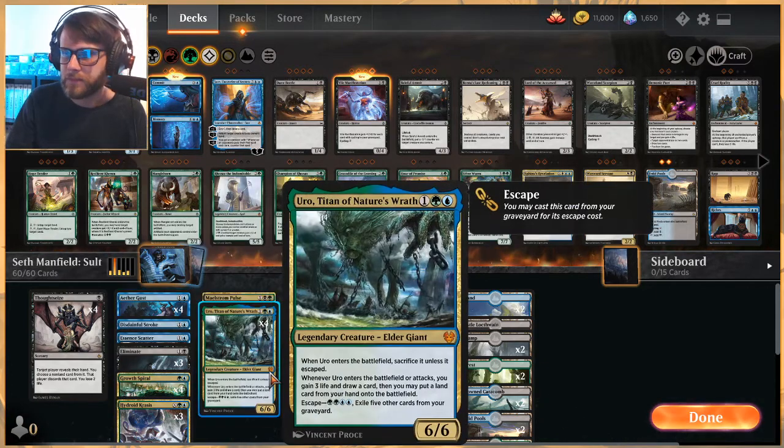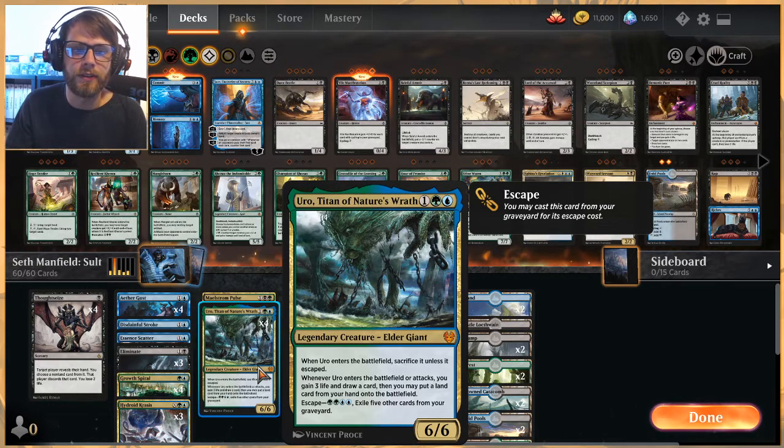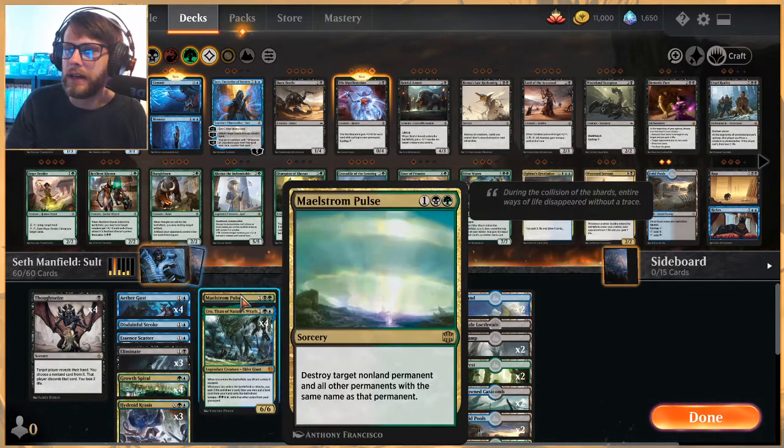We, of course, have 4 Uro, absolutely fantastic card, makes for a great end game, but also a nice little ramper and a life gain outlet. We have a 1 of Maelstrom Pulse to kind of deal with permanents, especially things like the goblin that creates little 1/1s and things like that. Things that go wide with a lot of the same card, Young Pyromancer decks, things like that. This gives us a way to deal with not only just any non-land permanent, but also anything with the same name. You can really knock out a lot of things with a Maelstrom Pulse at the right time.